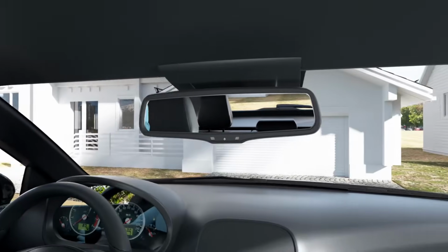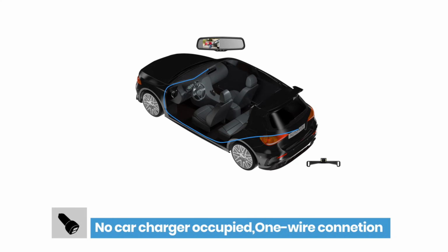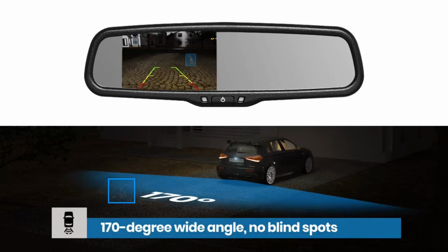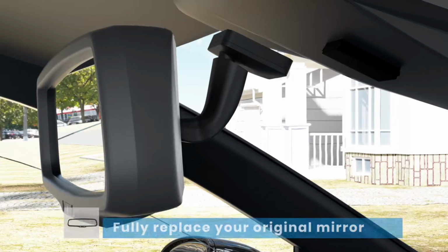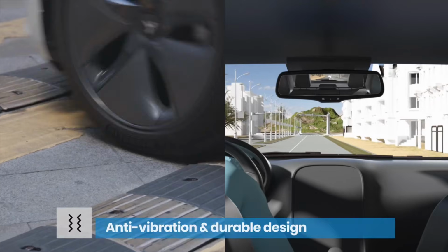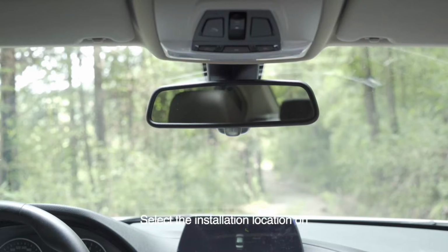Recording quality is consistently sharp, and the night vision feature enhanced visibility significantly during evening drives. The device also offers loop recording and G-sensor technology that protects files when it detects abrupt shakes or collisions. The mirror's touchscreen responded smoothly, and controls were intuitive, which made everyday use simple and enjoyable. One mild inconvenience was the cable management. The power cord is a little bulky and can feel noticeable along the windshield, which requires careful installation to avoid distractions.